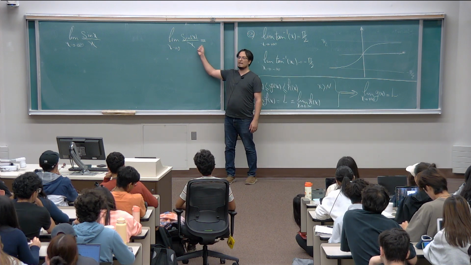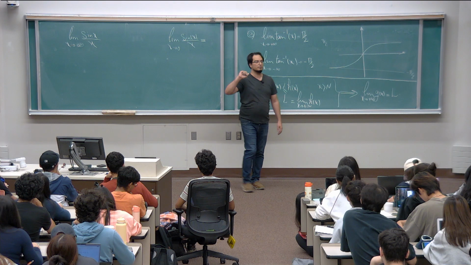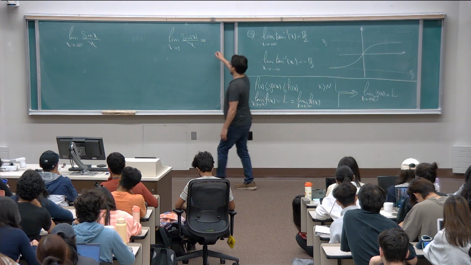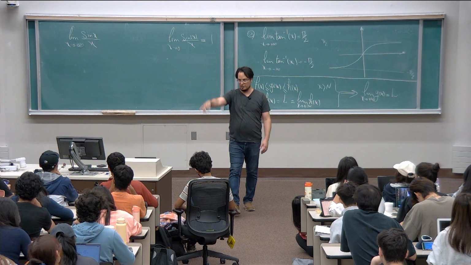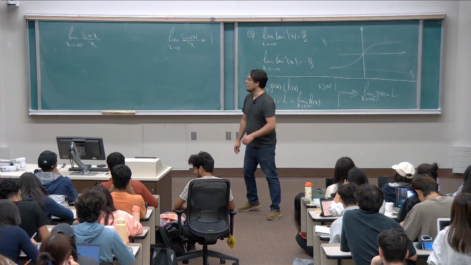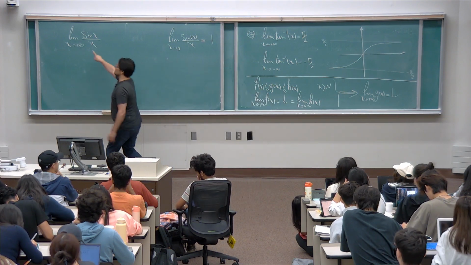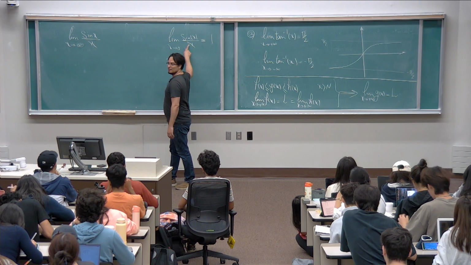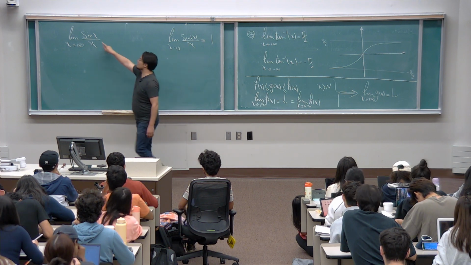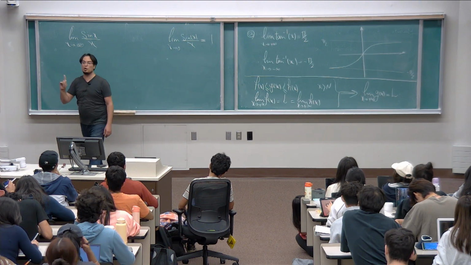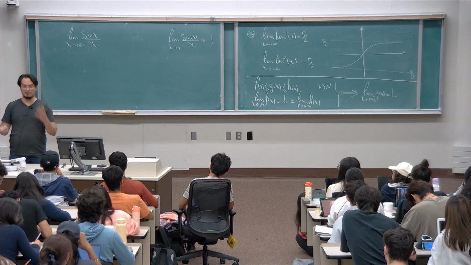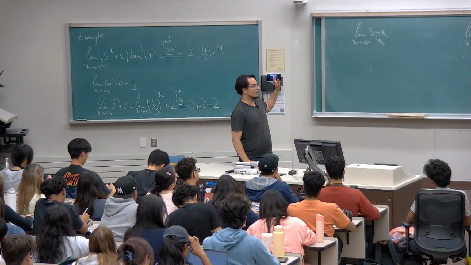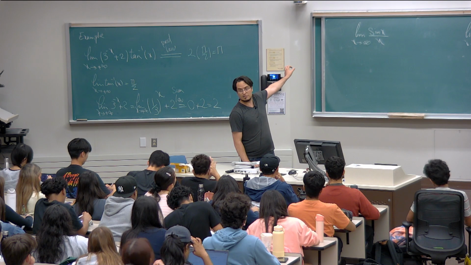What is the value of this limit, sine x over x as x goes to 0? 1. Well, the proof of this needs a little bit of work. I posted the video. Hopefully, you will watch it somewhere. This limit is not the same limit. This is sine x over x as x approaches plus infinity. So we have to be careful. We cannot use that fact and say this is 1.